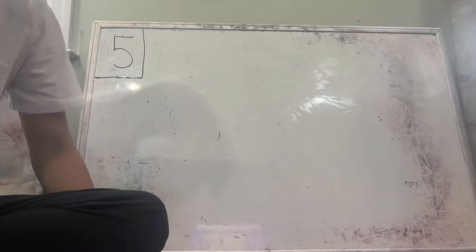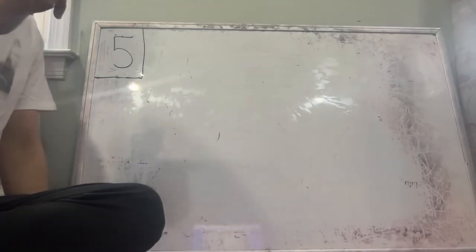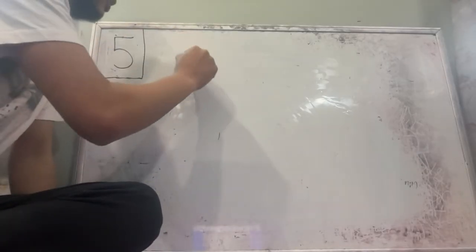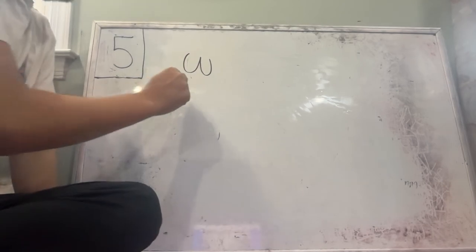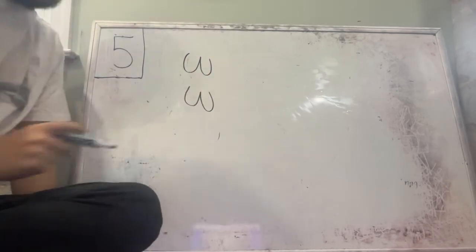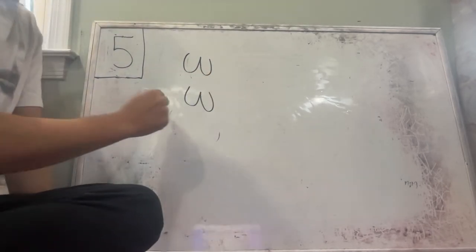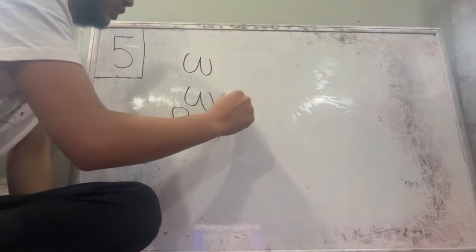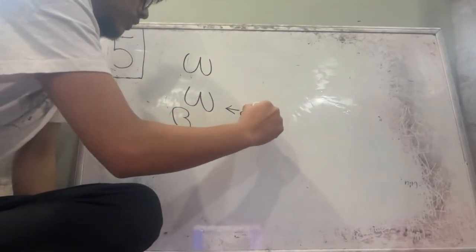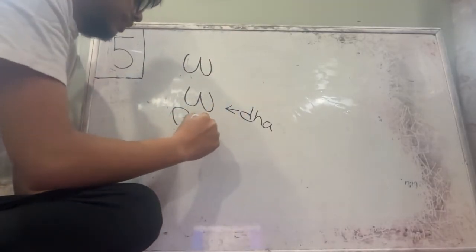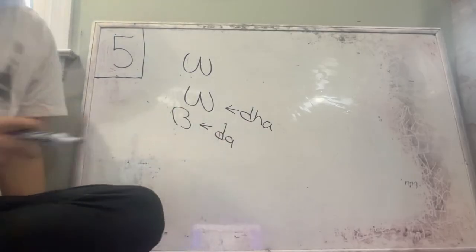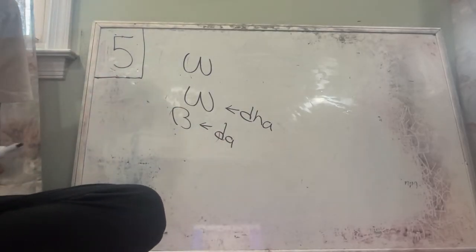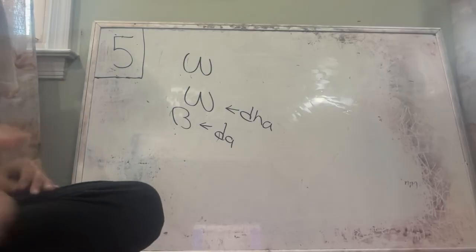Spot number 5 gets us Da, as in not Da, Da. It basically looks like a W, kind of like that. The first Da was just a circle and a 3. This Da is different. I'm talking about, so let me just show you. This is Da, and this is Da. They're 2 different pronunciations, so it can get a little confusing when you're trying to speak Malayalam, but I trust you, it's not that difficult.